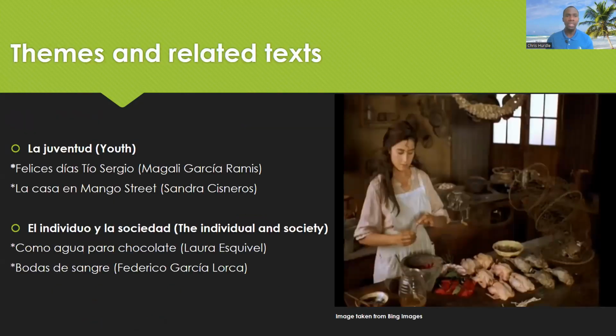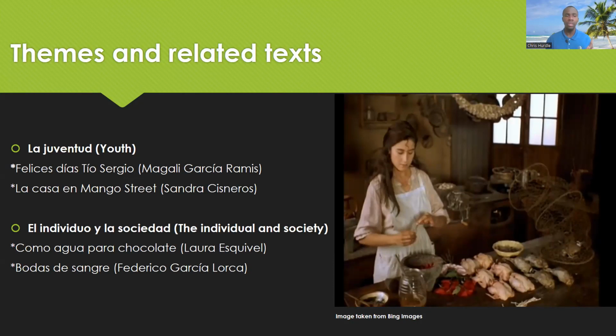Now, themes and related texts. Later in the presentation, we are going to look at the different components of the exam. But before we get to that, we need to look at the topics, right? So themes and related texts. And like I told you previously, everything that you study is going to be based on the topics that appear within the course, right?